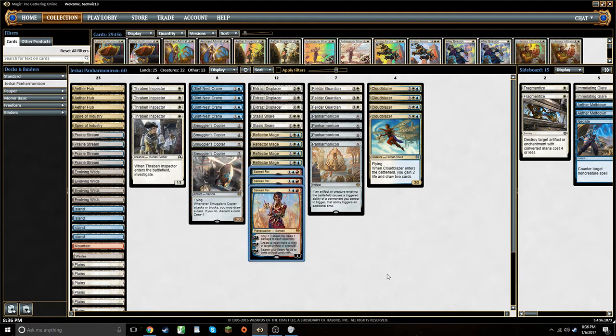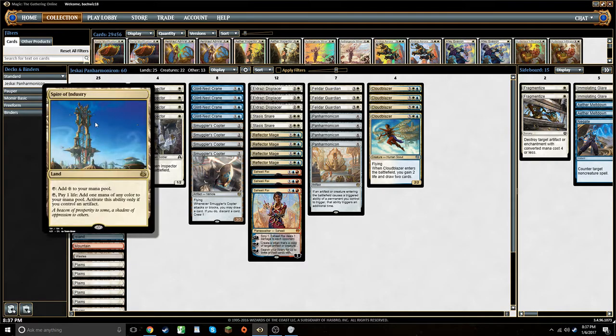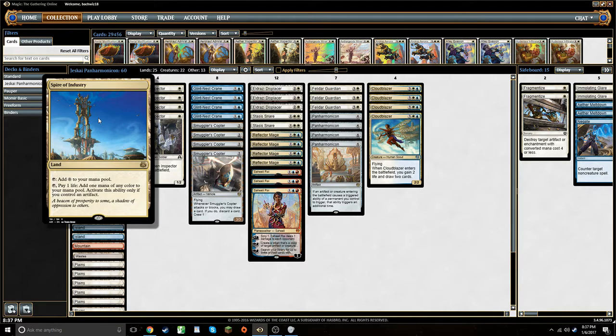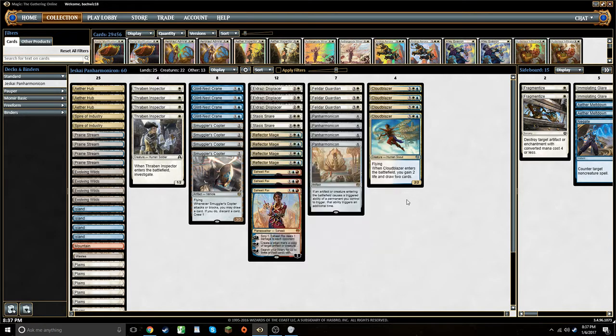So it's a light splash. The mana base is pretty simple. Again, very similar to the list that top-eighted, but we just added a few more red sources. We've got some Aether Hubs, one Mountain to fetch off an Evolving Wilds, and Spire of Industry, which is a new land. That's just a couple copies. It's okay late in the game. It taps for colorless, so it's decent with Displacer, and it makes colored mana if you have an artifact, which we have quite a few of, with the Inspectors, the Copters, and the Panharmonicons producing artifacts.